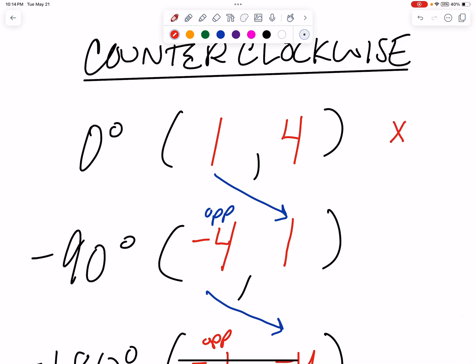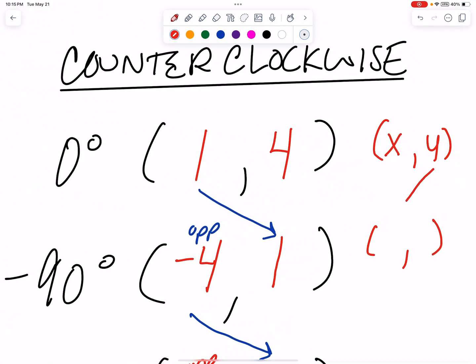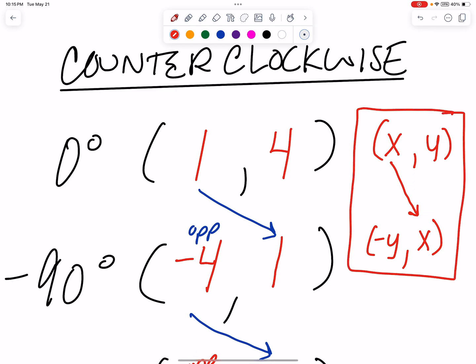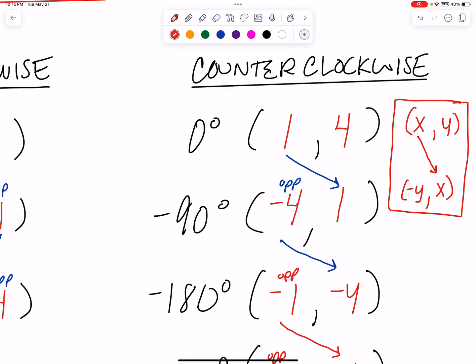So we originally were at XY, okay? And then to go 90 degrees counterclockwise, what happened, okay? So this is where we can record what we actually did, right? So this went to here, okay? So this becomes X. And what happened to Y? Well, Y goes to here, but it's the opposite. Okay, so we just sort of figured out the mapping of what that would look like. So XY turns into -YX.